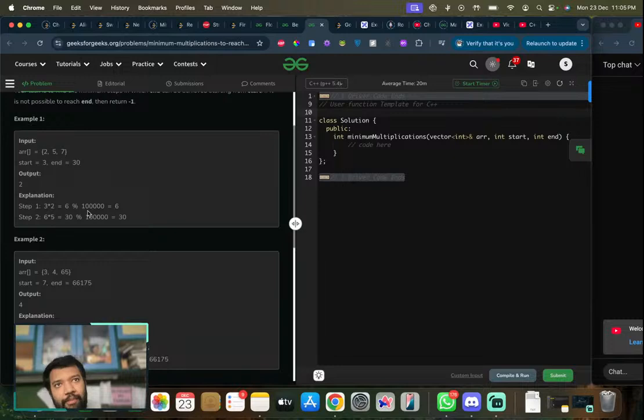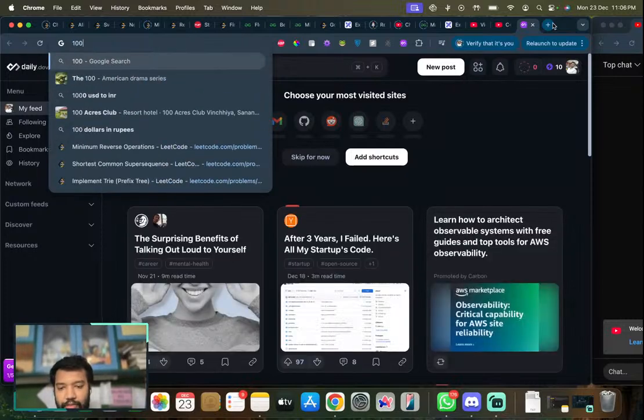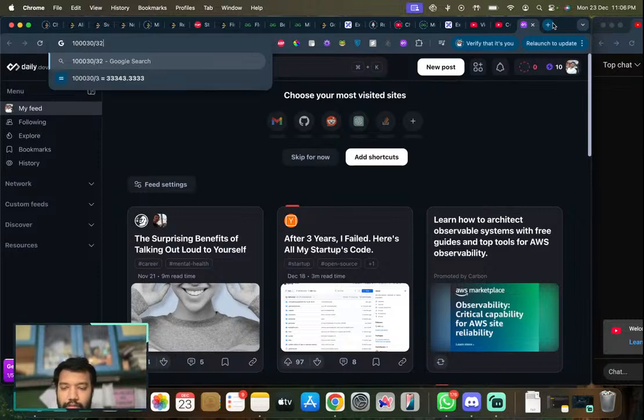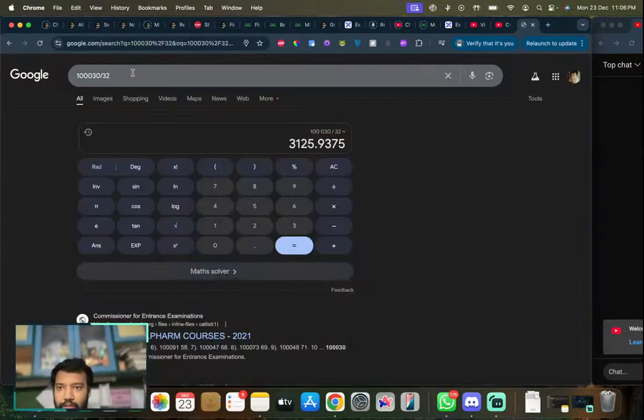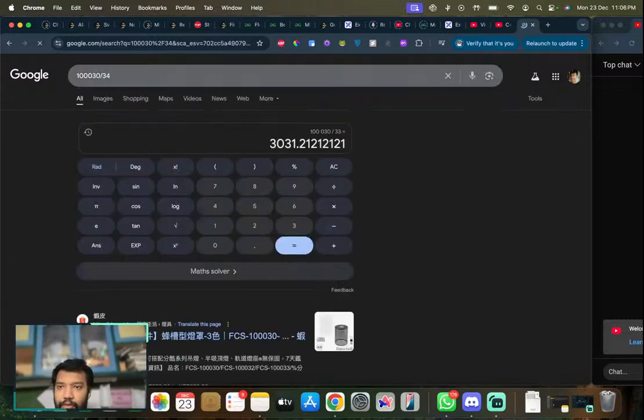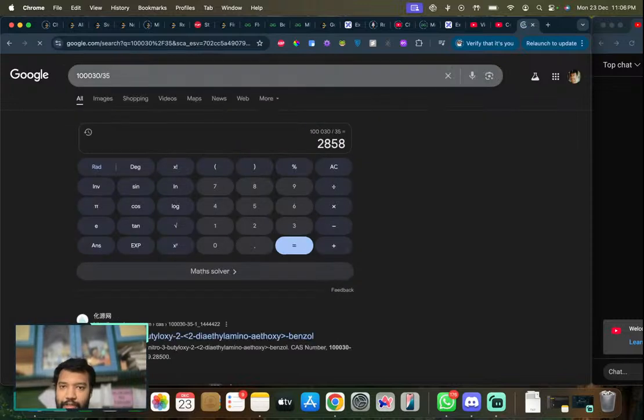And then there is a number which makes it a multiple. So 100,030 divided by 32, 33, 34, 35.